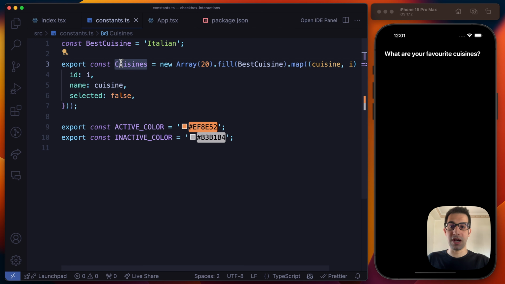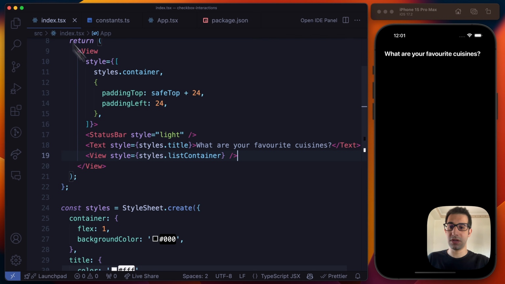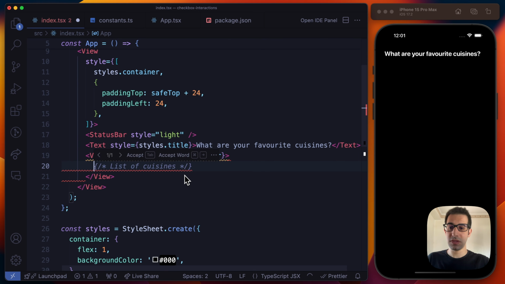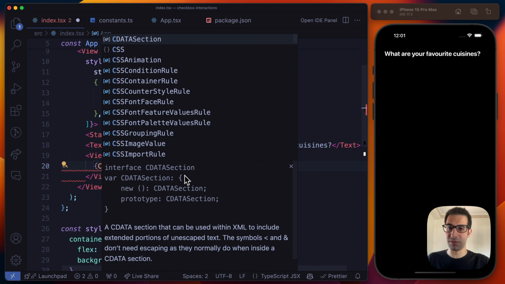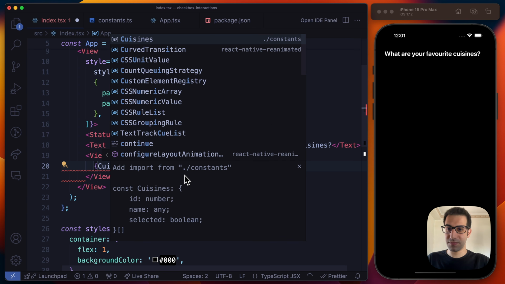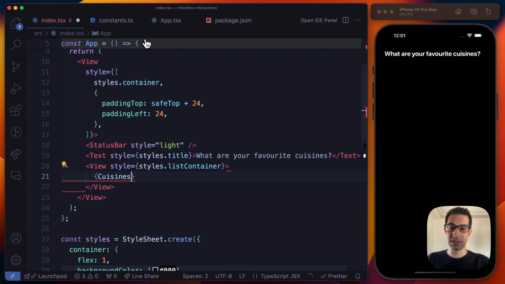So let's take our array of cuisines. You can see that we have the ID, we have the name, and by default, all the cuisines have a property which is selected. So this is going to be helpful later when we are going to deal with the checkbox interaction. So for now, let's just focus on the name and the ID. So let's take all these cuisines.